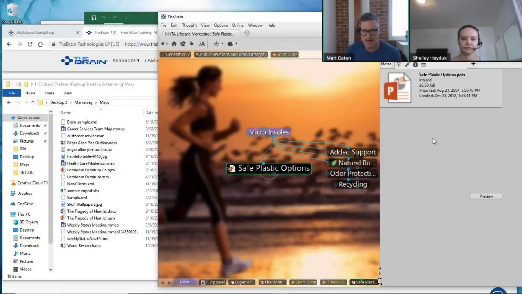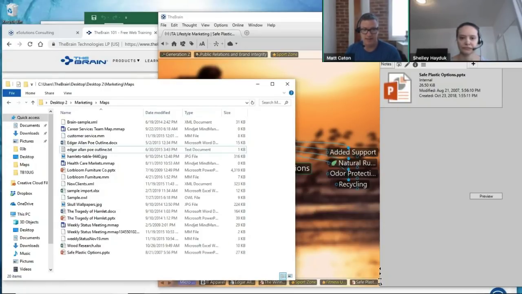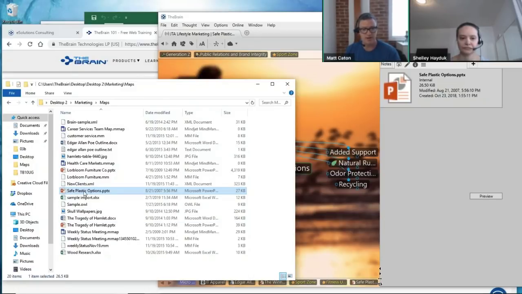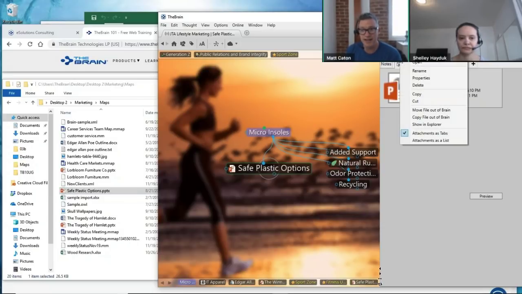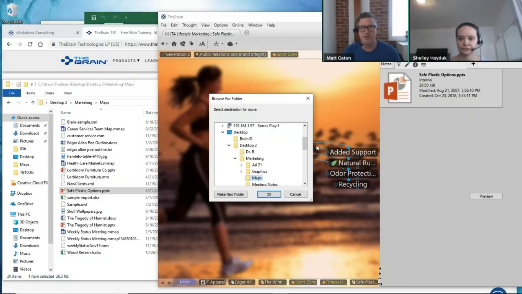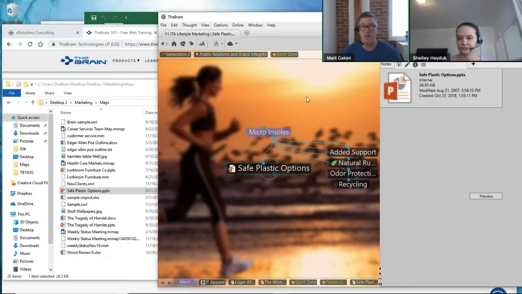With the thought activated, I'm looking at the properties or the tab for that file attachment. I can drag and drop out of the brain just as easily as I was dragging and dropping into the brain. So there, now I've got this copy of the Safe Plastics. And as you saw earlier, I can right click and say, move the file out. If I move something into my brain and my team is saying, hey, where's our team schedule that was on the X drive? I moved it into the brain. I should move it back. I can right click on the attachment and select move file out of the brain and decide anywhere on my operating system or any place I have access to where I want it to go.